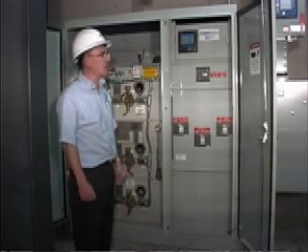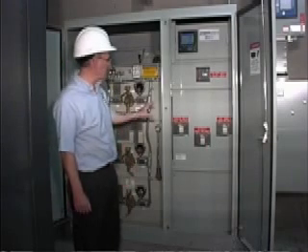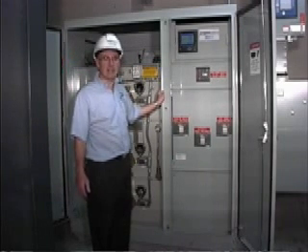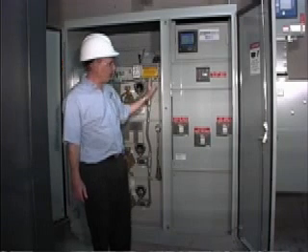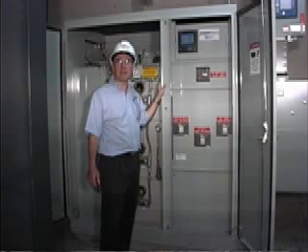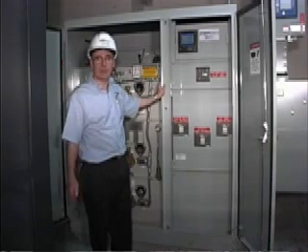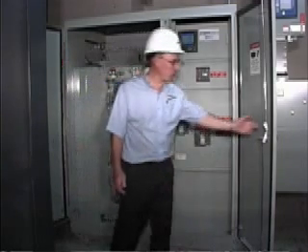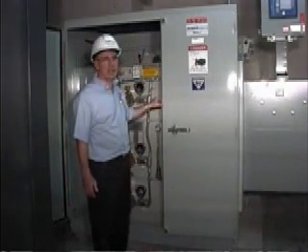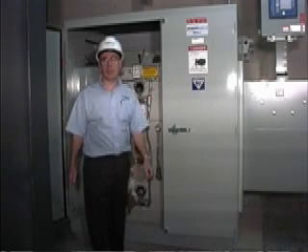As you can see from the enclosure, it's built as weatherproof, tamper-proof construction — this is the electrical vault. The fact that it's in a separate room is not really necessary; it's only for cosmetic purposes. The unit itself is its own vault. It's also filled with the fire-rated fluid R-temp, which means it does not require a fire-rated room — it could be sitting out in the hall, in a garage, or any location. This is the only way that we sell these units: as a CSA certified, totally installed, tested in the factory, single piece, ready to install on site.